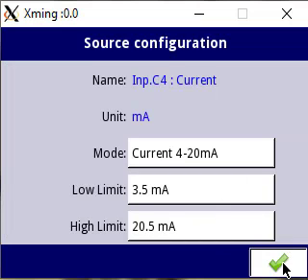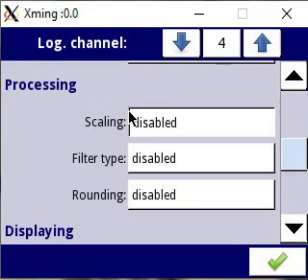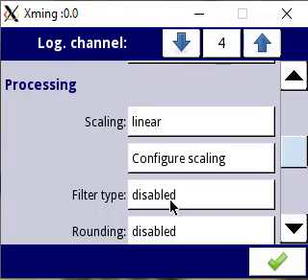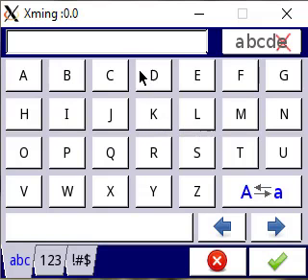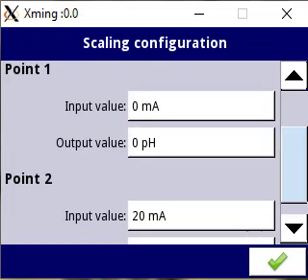Just set the limits outside of the 4 and 20. And we want it to be a linear measurement with the engineering units being pH, and this was 0 to 14 pH.